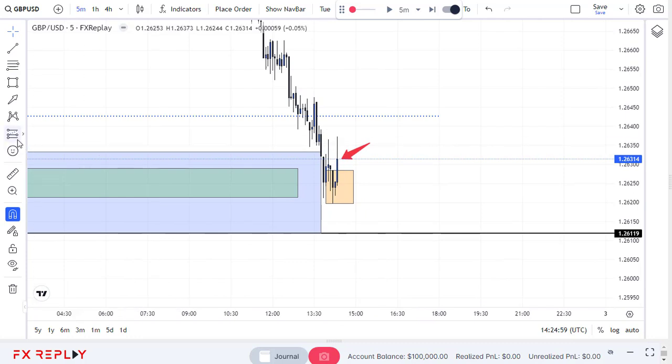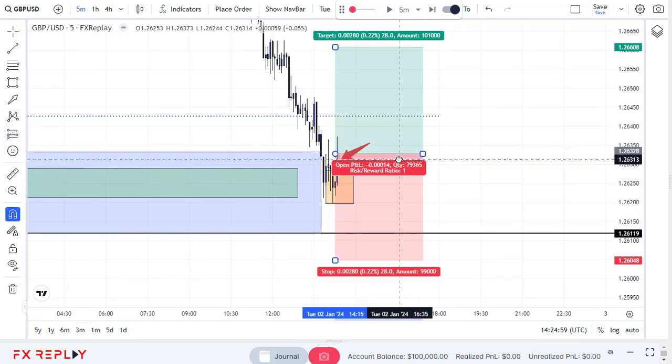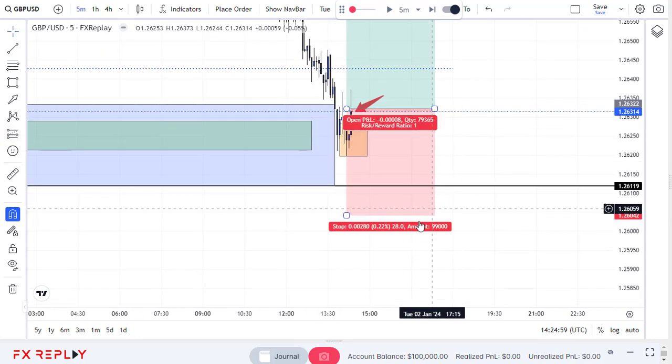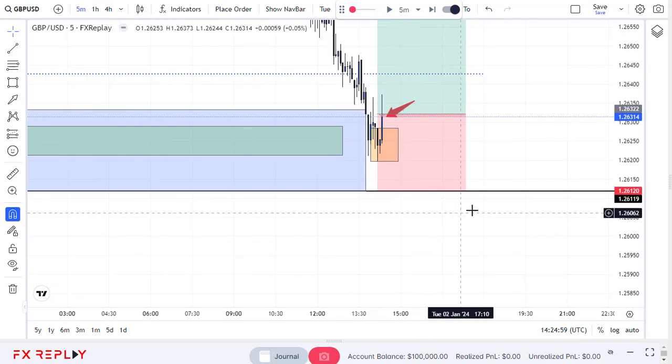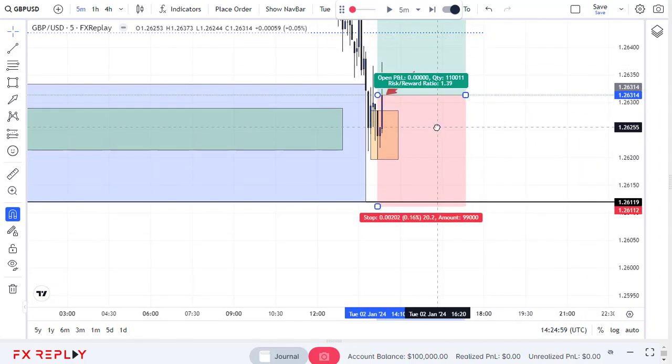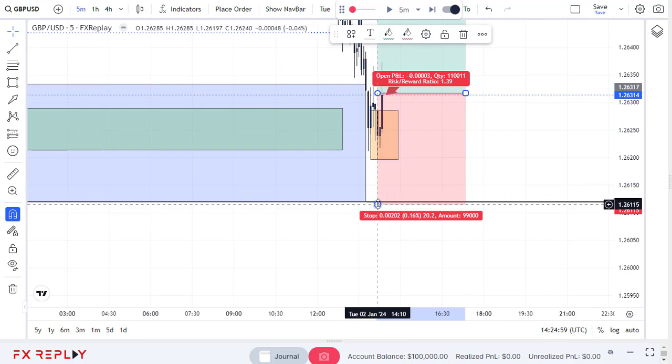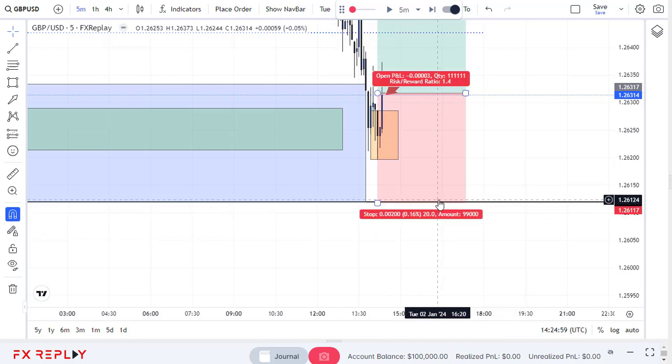At this point, I will grab my entry tool and place my entry above. I think this was a 20 pips trade on GBPUSD on Tuesday. I'll just adjust this. This was a 20 pips trade, and this was a market entry. I entered this trade instantly using market entry, or instant execution. I'm just trying to get the 20 pips exact. Awesome, I think I got that now.